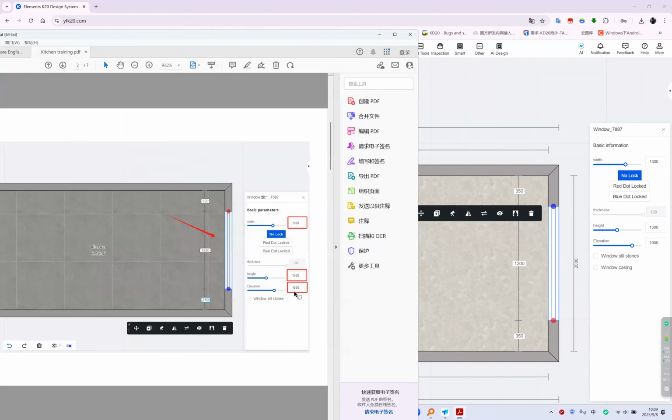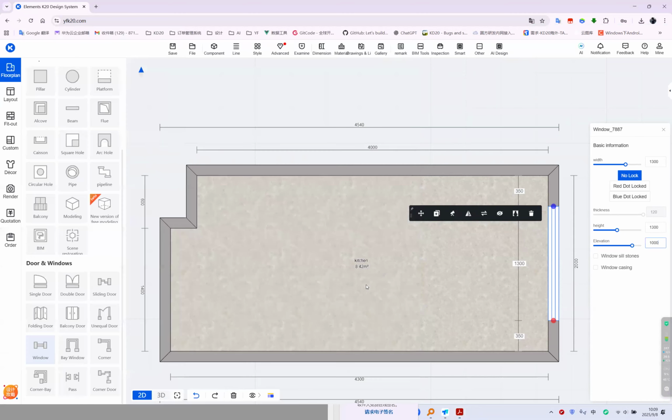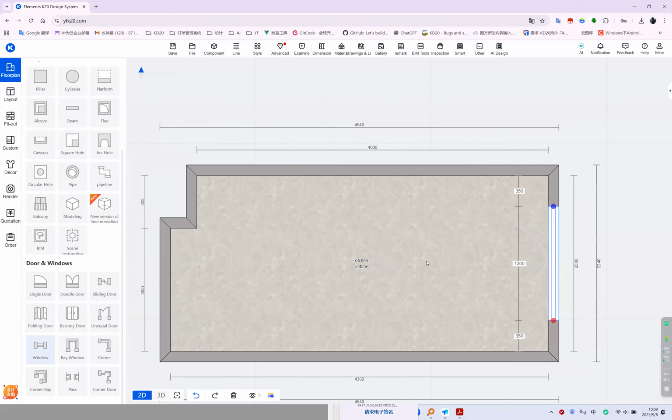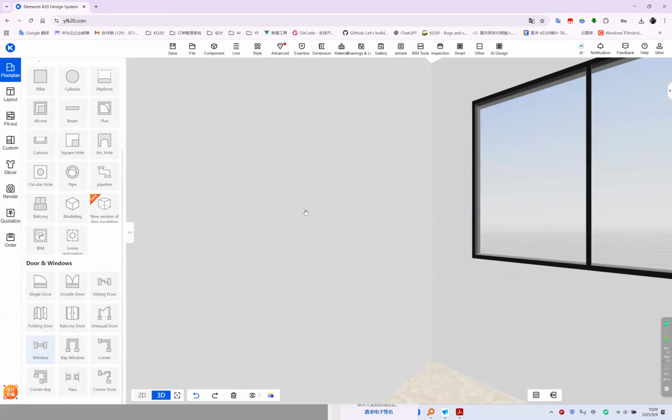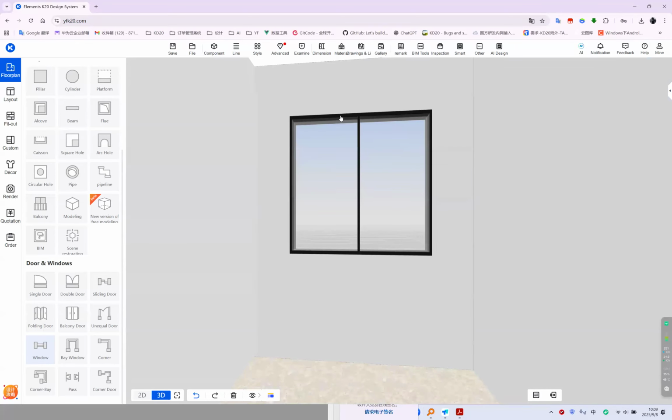And the elevation is 1000. Okay, the window is finished. We can look in 3D, and in 3D we can see the window is in here.